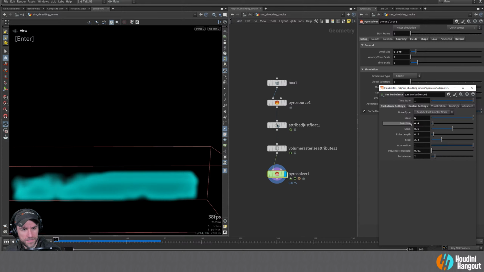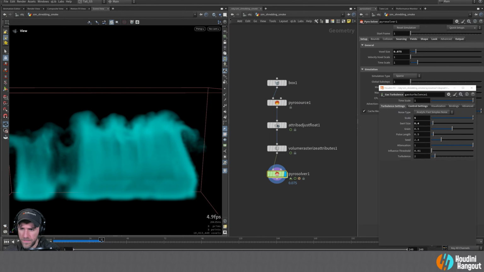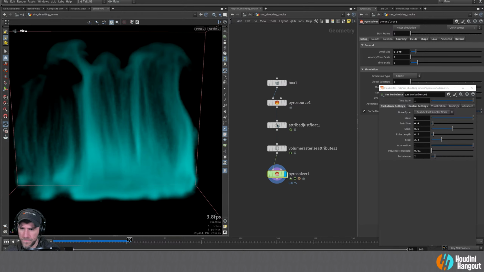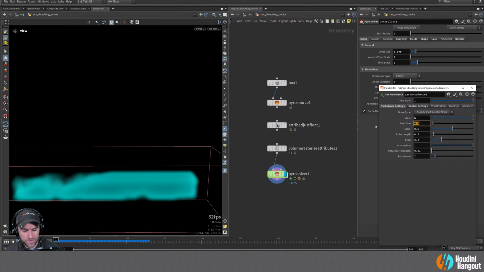Let's see here. Maybe we do a little smaller swirl size. That just looks like noise now. Guess let's try a little larger swirl size.